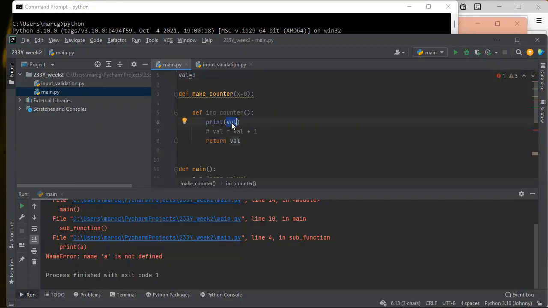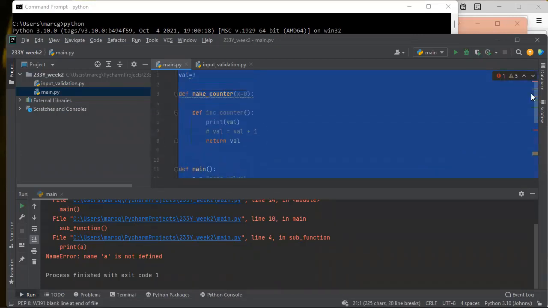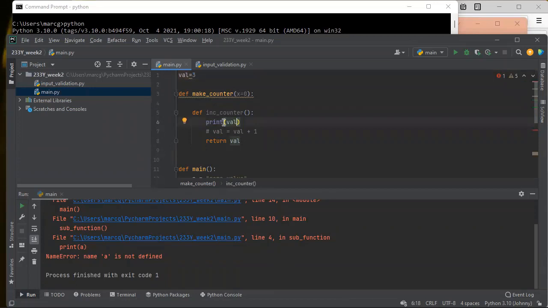So here, it's looking in this scope, it doesn't find val. So it looks in this scope and it doesn't find val. And so it looks in this scope and it does find val. So it starts from the innermost scope and it works its way out one step at a time until it actually finds this variable, and then it can access the value. So that's how scopes work.